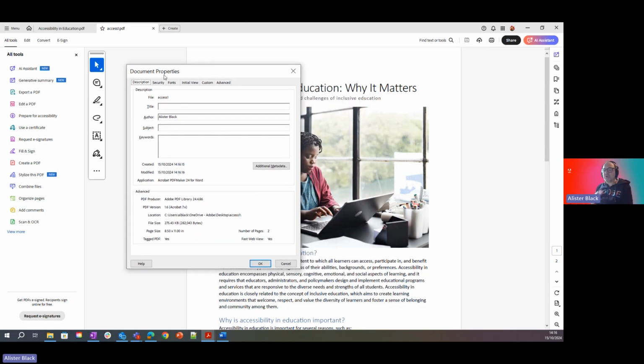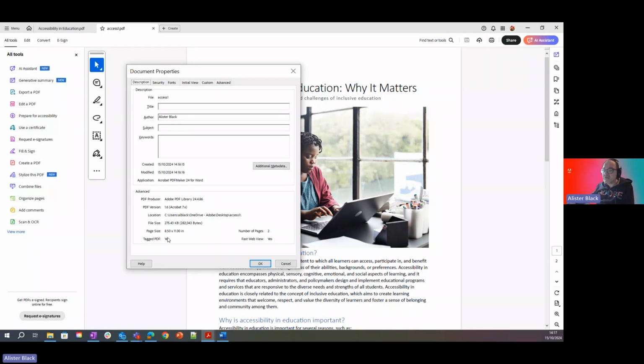So it's opening up the document properties, and in there you've got a lot of what we would call metadata. So it's information about information about the document. Few things here, but the one we're interested in is right at the bottom where it says tagged PDF. So it says tagged PDF, yes. So we know that it is a tagged PDF, and it does have structure that lies beneath it, so that's going to give you the best output from a screen reader.